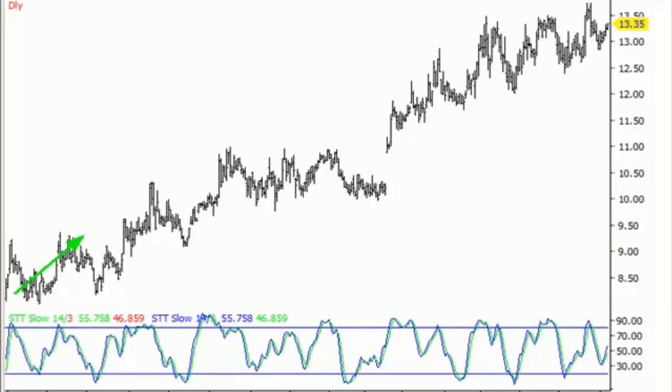If we have a look at this low point here, as the market was stair-stepping up, see what the stochastic is? As the market was stair-stepping up, because it's in an uptrend and because we're looking for nice, powerful turning points in the market, as the market pulled back, the stochastic pulled back into the oversold section, okay, because you've got overbought and oversold. Overbought is over 80, and oversold is down below 20. So you can see that point there was a very good turning point from the stochastics, okay?